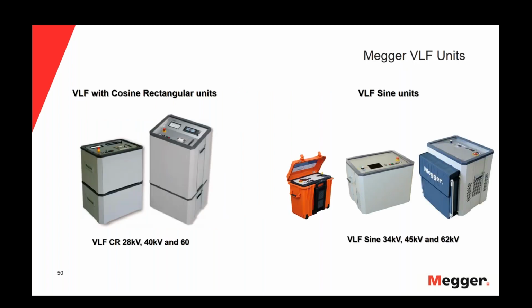Here we have some of the units that we have at Megger. Indeed, Megger is the only company that can provide VLF with both kinds of technologies, the cosine rectangular units and the VLF sinus units. On the left, we're seeing the cosine rectangular. We have the VLF 28. We also have the VLF CR 40 kV and the VLF CR 60 kV. And that means for testing 15, 25 and 30 kV cables.